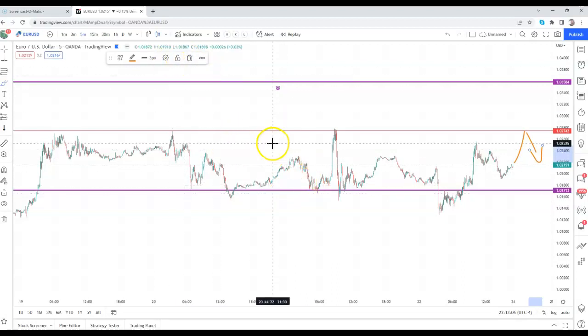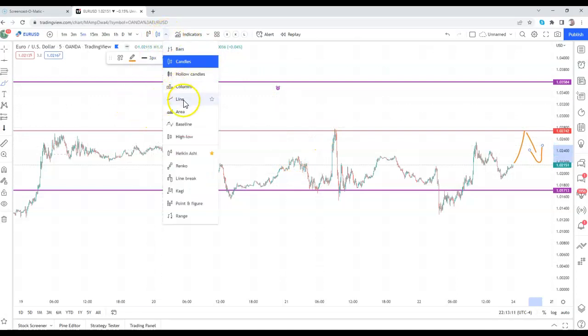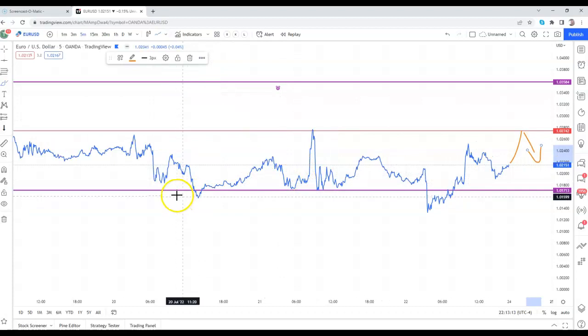Now if you want to change your candles, or if you prefer to have a line chart, you can do a line like this and mark up your charts the same way. The unique thing about the line is candles show opening and closing pricing, right? It shows how the candle opened and how it closed. With the line chart, it only shows you where price closed. So you won't see the wicks, you won't see the openings or anything like that. You'll just simply see where price closed, and that's the line chart that we see here.